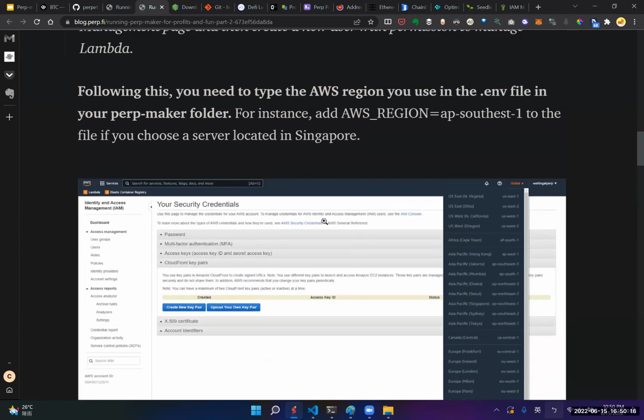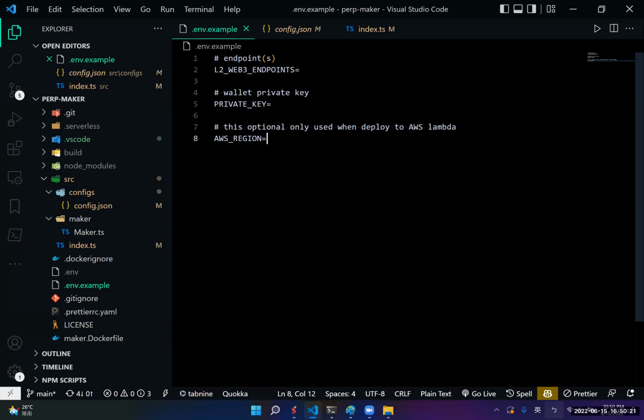All right. So when we set up to run the bots on our computer, there's one value I haven't mentioned. This is called AWS region. That's the region or the place where I want our bot to run.